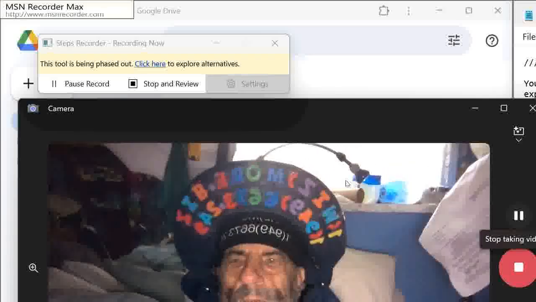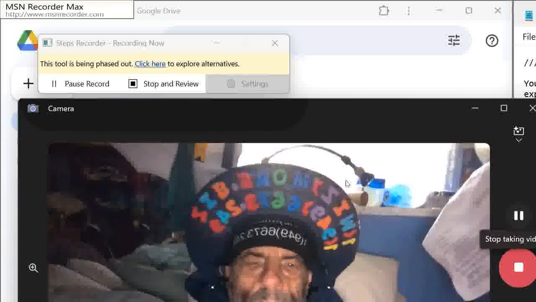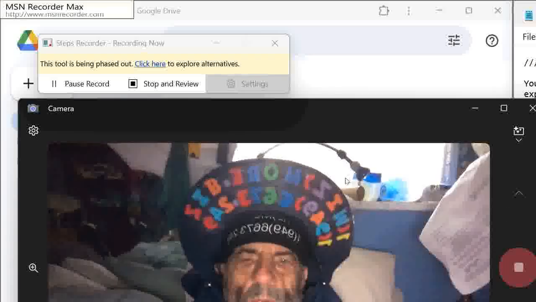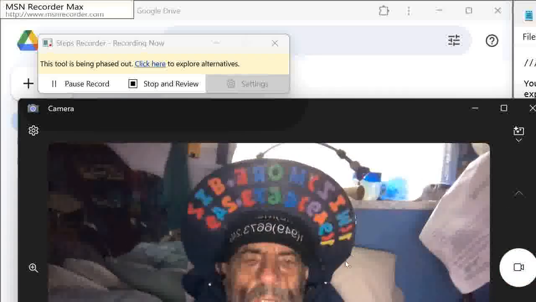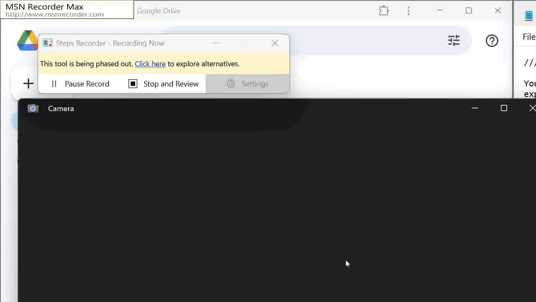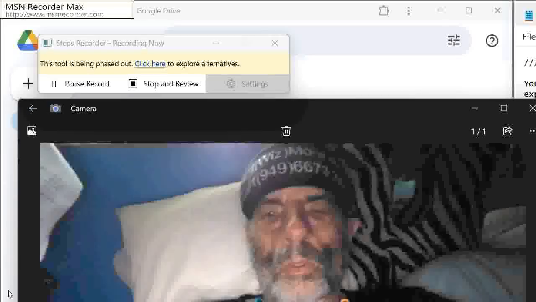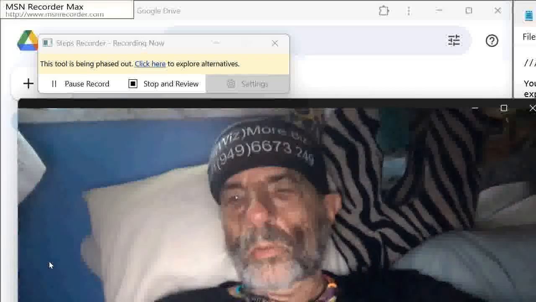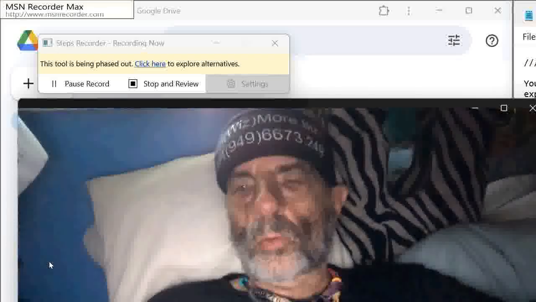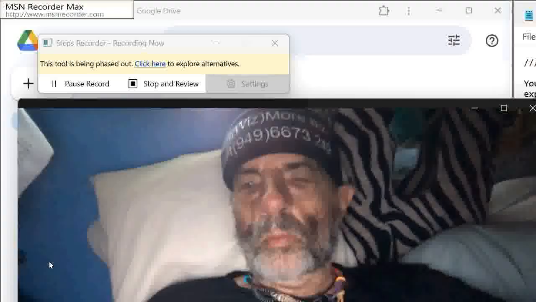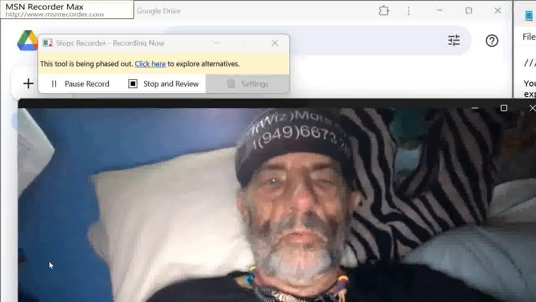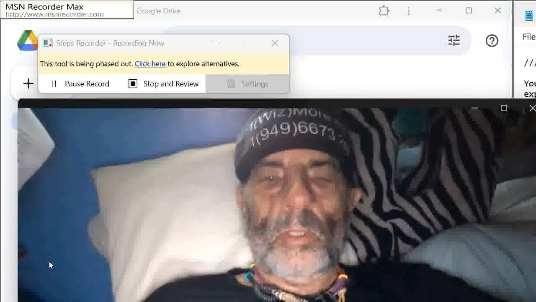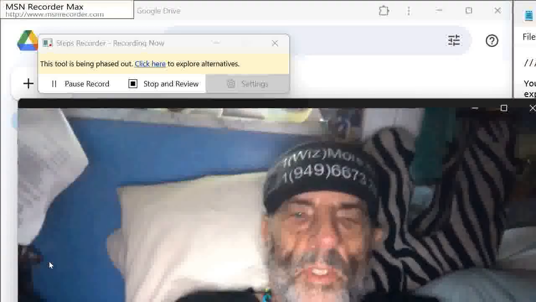So now I have the camera software running, and I want to wrap it up, so I click on the stop button, and then I double click on the image to play it back, to see the quality of the playback. That's a good way to check your work. After stopping the recording, a quick playback will give you a sense of the quality and if any adjustments are needed. It's a solid practice to ensure everything captures as you intended.